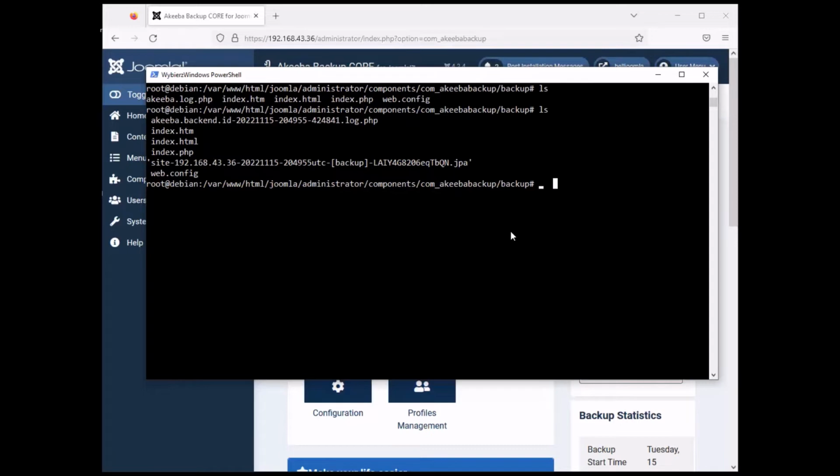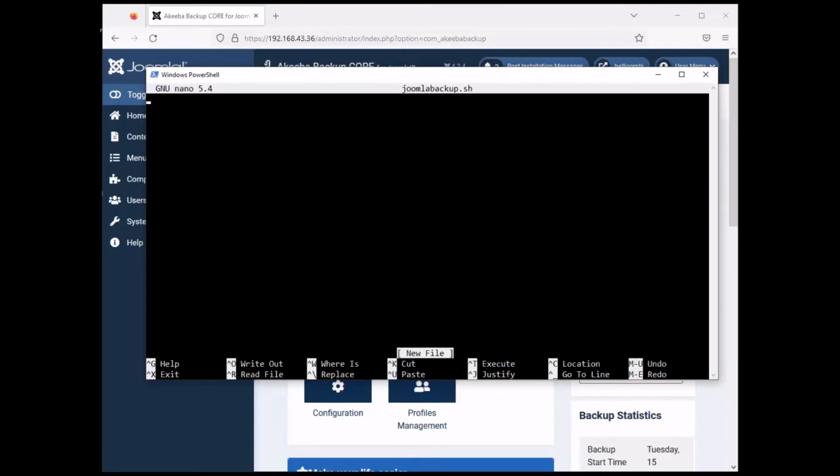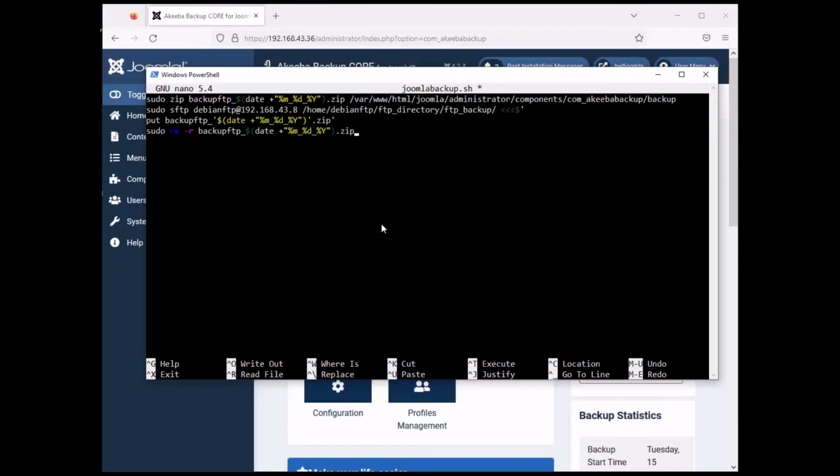Okay, let's start. Okay, so let's use nano. I'm gonna call it Joomla backup.sh, and here is the script that I'm gonna use.